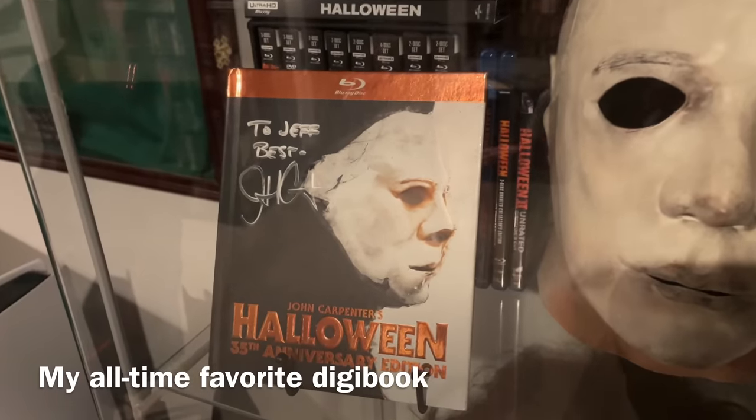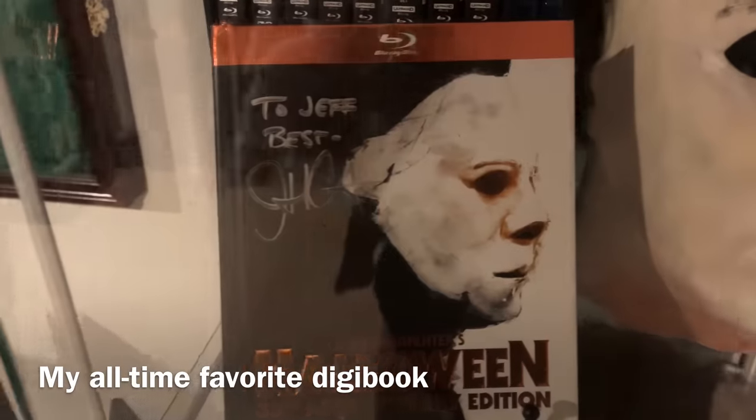The next term you may have heard is digibook. What that means is you're getting a package that looks like this — my King Kong digibook. On the inside when you open it up, you have your disc, but you also have this little booklet which is actually attached to the case. So that's your digibook: the book is here, the disc is here. They usually have really cool artwork. Oftentimes the corners get a little banged up and they have sort of a matte feel. Nice spine, but they look like a book and open like a book.